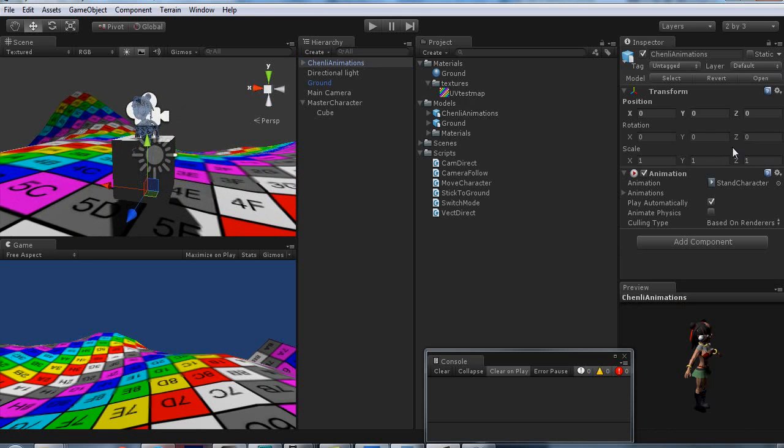I can make it a little bit bigger because it's kinda small in here. I'm gonna make it 50% bigger. Okay.